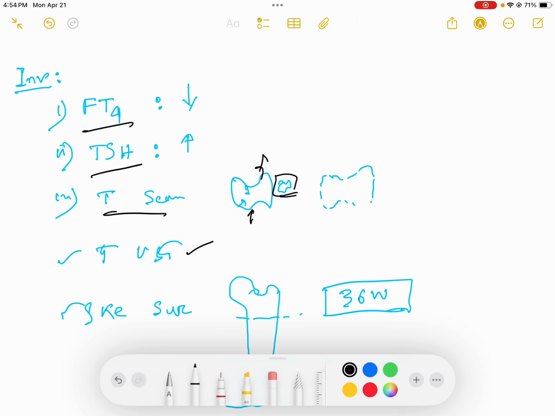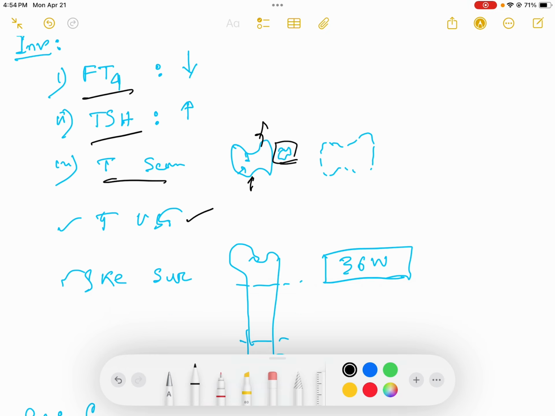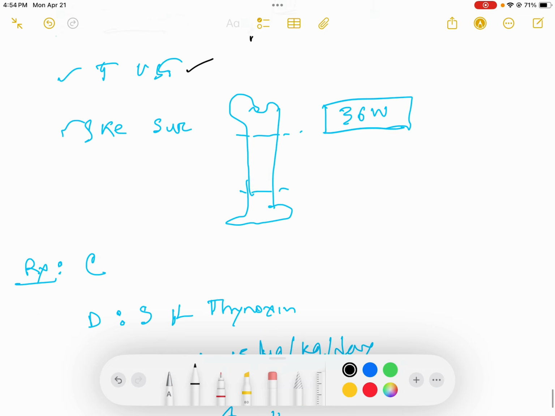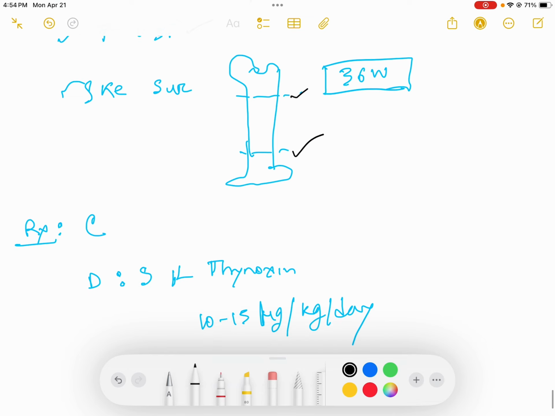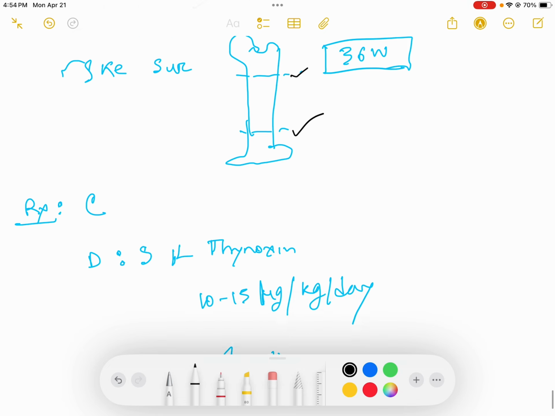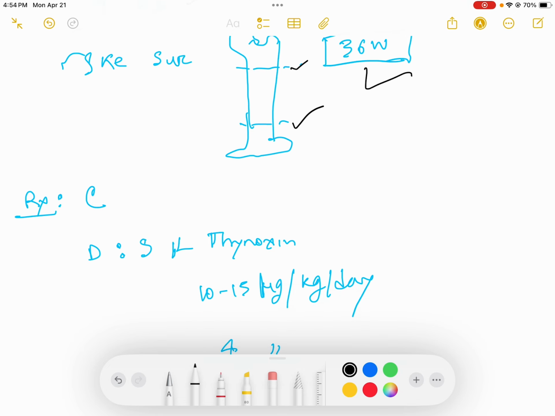Thyroid ultrasonogram to assess the anatomy of the thyroid, whether enlarged or absent gland. Skeletal survey: absent distal femoral and proximal tibial epiphyses, which are supposed to be present at 36 weeks gestation. Epiphyseal dysgenesis in older children.